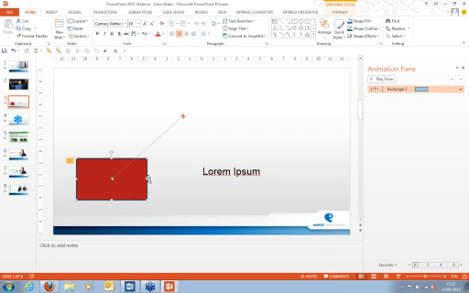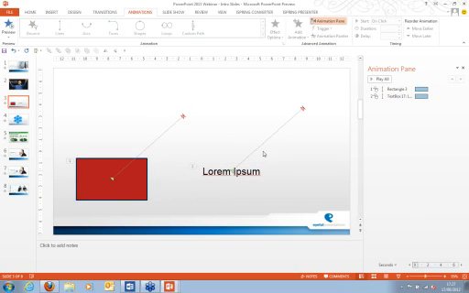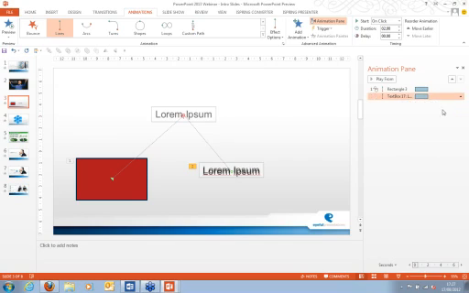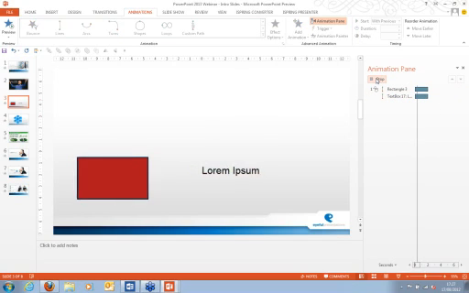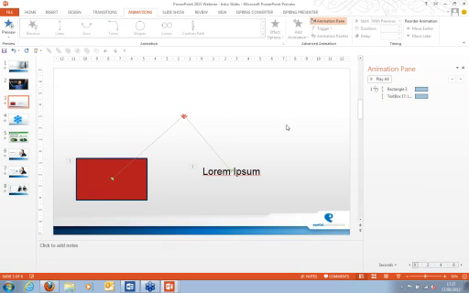So if I quickly copy that animation over onto my text box, you can not only see where the one shape is going to go, you can hold control and select both of them, and it's now showing you where they both go. Even better, I can actually move this exactly to where I want it, and I can see where it's going to end up. Beautiful. Now, that's a simple one.